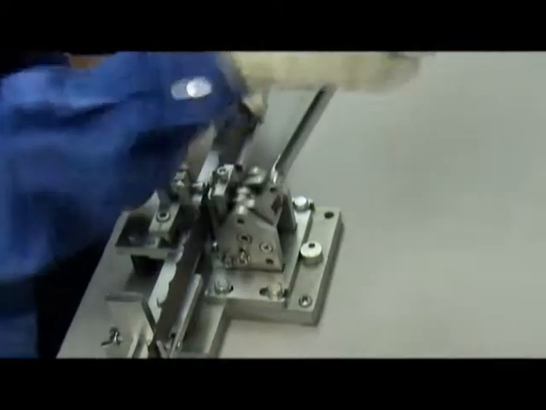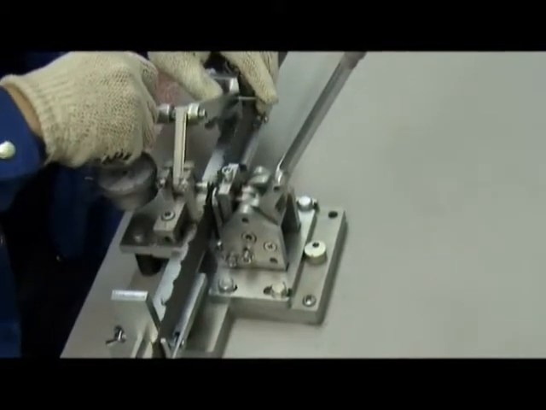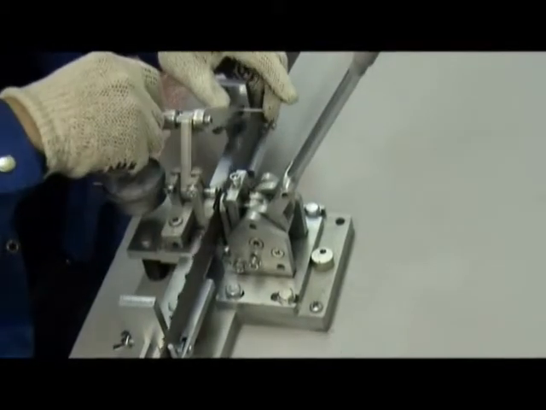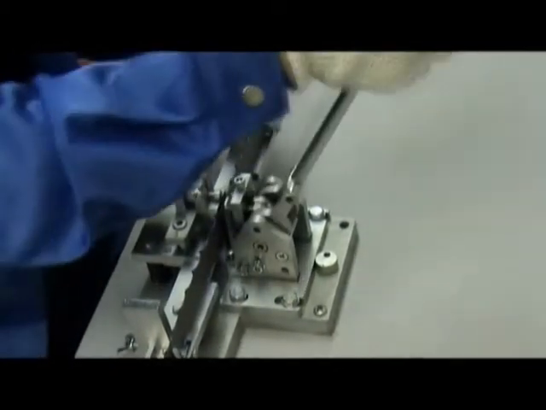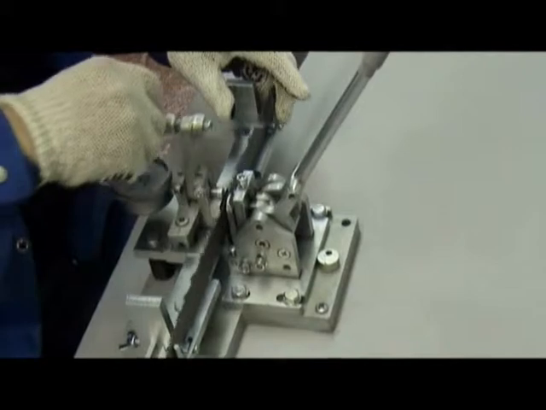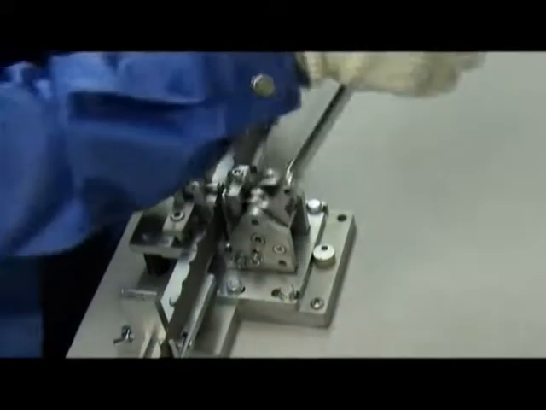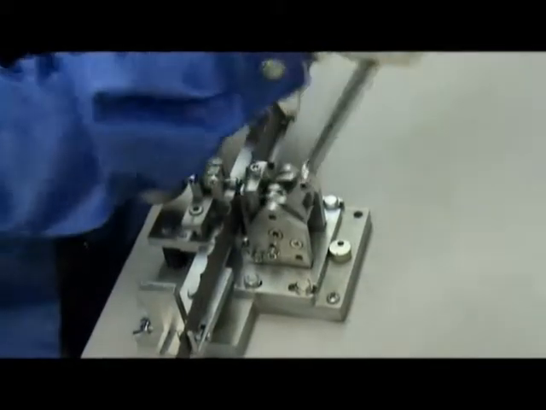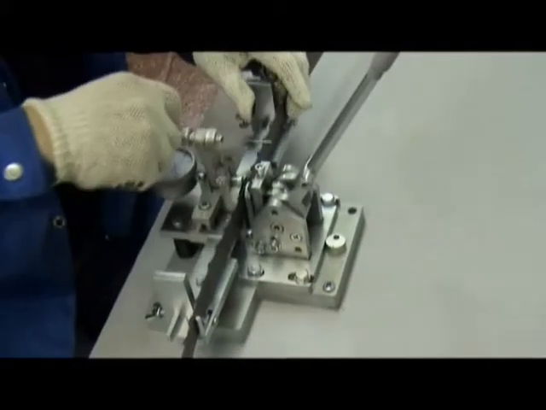Also, some teeth spring less than others. So in one to two pushes reaching more springing tooth levels on indicators, they remain set with a bigger distance than required. So these teeth have to be bent back specifically. That is why it is not possible to achieve accurate saw settings just by putting bandsaw blades through the machine that sets two teeth simultaneously for several times.